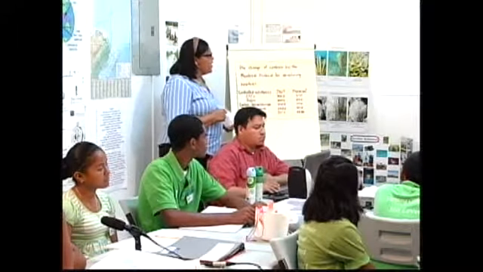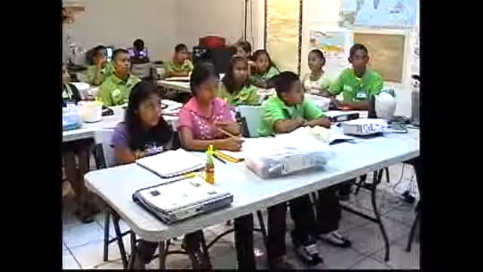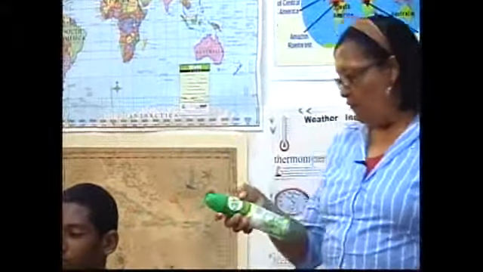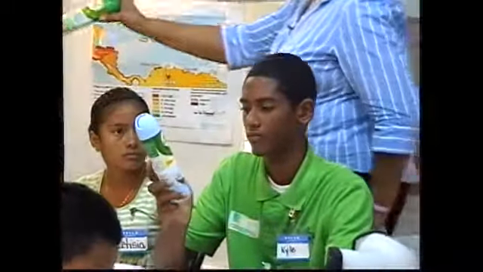This agreement has been ratified by 197 states and the European Union. So 197 countries or states have said, we agree and we will work with that. And today I would just like to share these with you and say, even in Belize, we're buying CFC-friendly products. Can you just look for the CFC-friendly label and pass it around quickly? Just look, share it with your friend and pass it around.